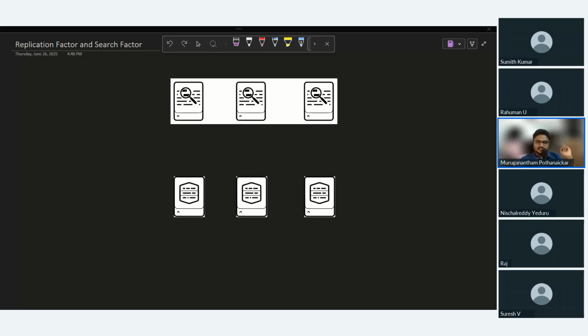Do you want to give clarity on why it belongs to search cluster? Since I have a cluster setup in the search also, right? So we wanted to share across, that's the reason we are using that. Yeah, the answer is correct. Search is also a part of cluster, so it needs to replicate.